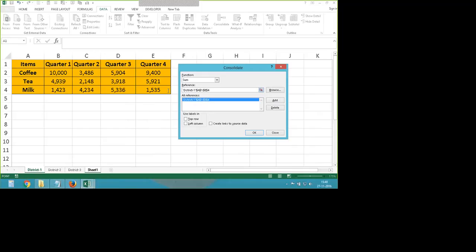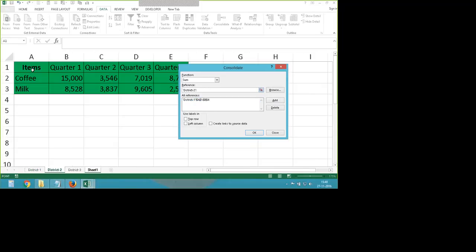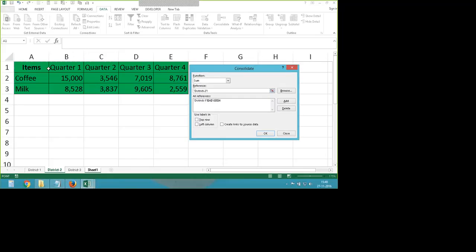Now again, delete this, district 2 data. So this is district 1, from this sheet. This is from the district 2 sheet. Then the function is only one because we can't have multiple functions. So only one function. Now sum is there and the formula is ready. Then apply.